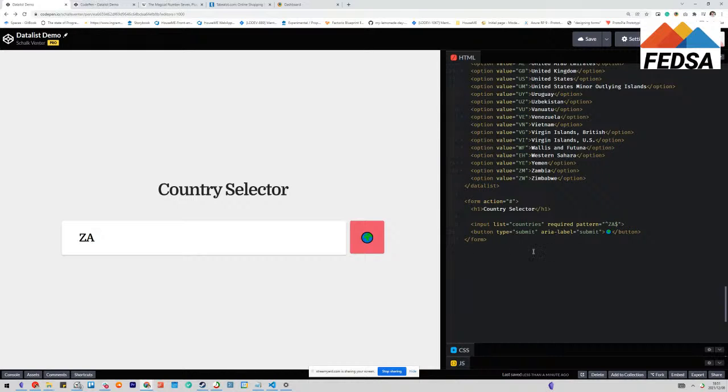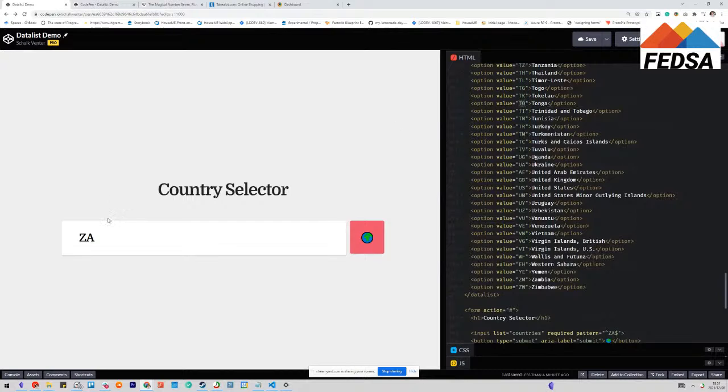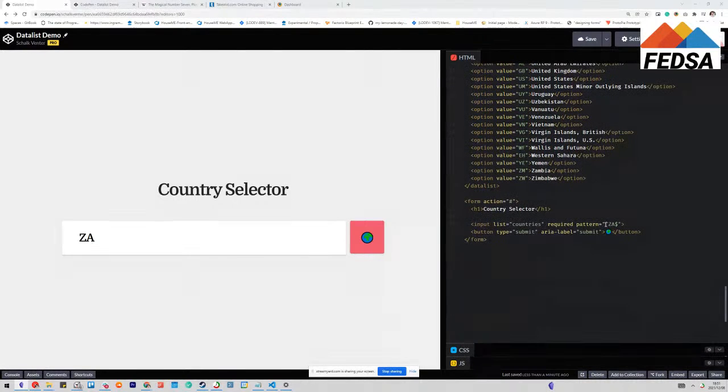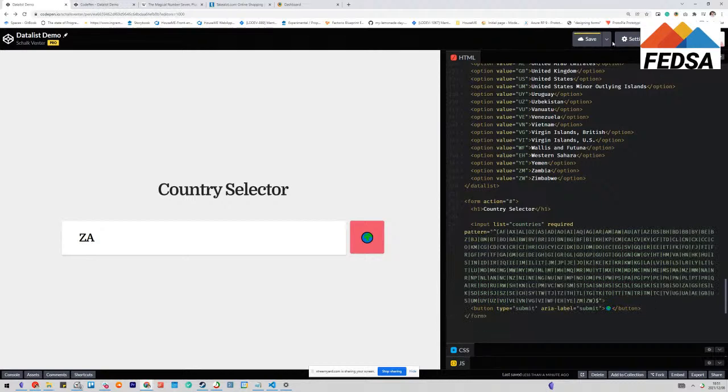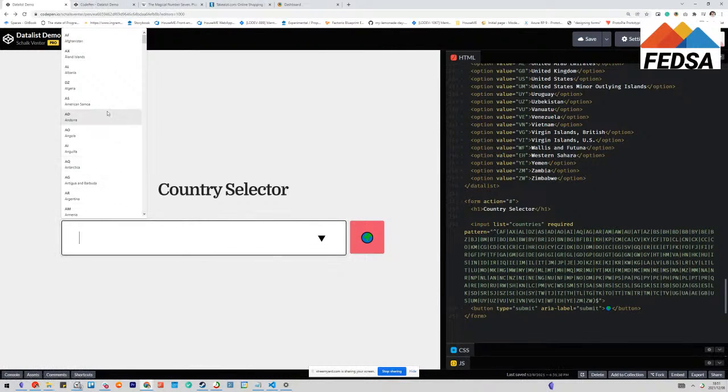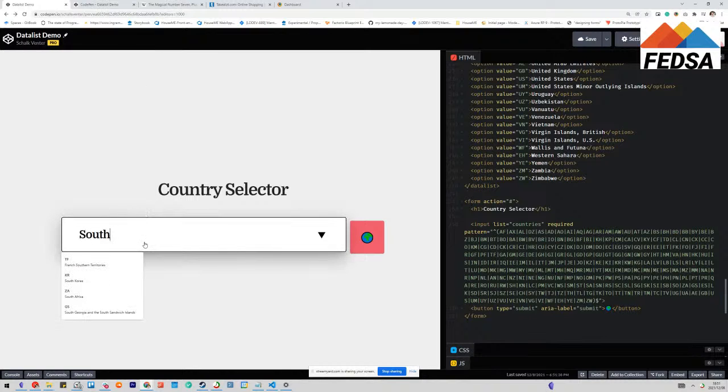So obviously what we want is for it to be one of these. Luckily, I have prepared that, and I'll just paste it in here. There we go. So now we also have validation, and you're able to just quickly add what you want.